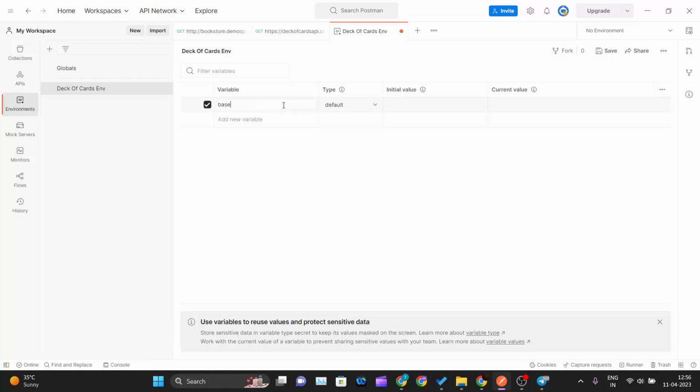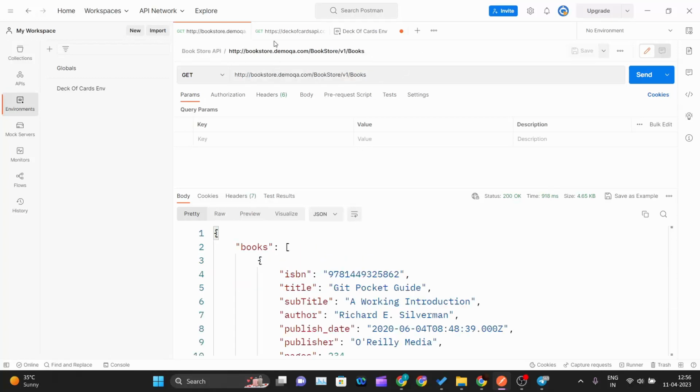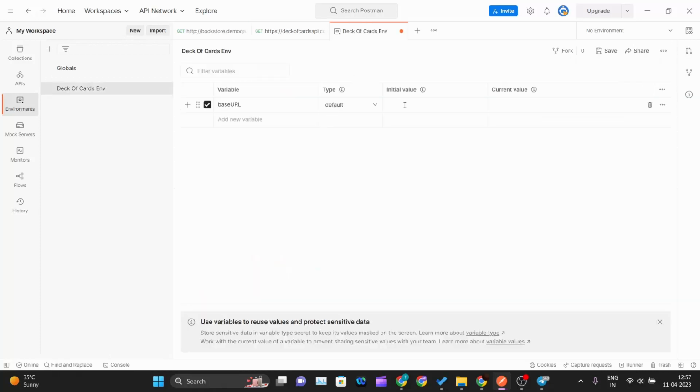I will write base URL, and I will assign the value as this one itself. Since this is an HTTPS request, let me copy my base URL from here. I set the initial value to deckofcardsapi.com, and the current value is also deckofcardsapi.com.